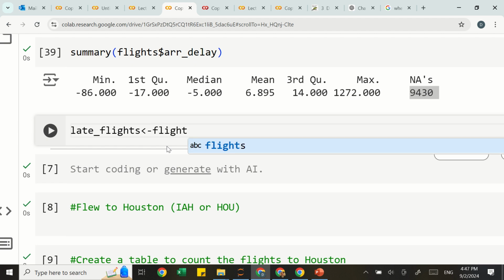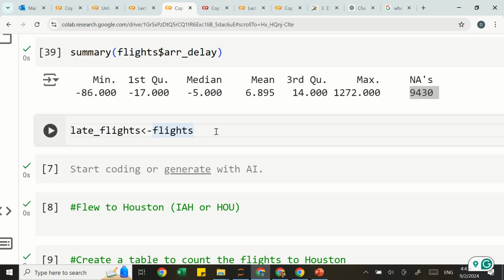So from flights, and here I'm going to start using pipes. If you want, you can filter the data set and then the condition. That's one option, but you can also use the pipes. Let me show you how they work. The idea of pipes is that you can concatenate multiple operations. So, for example, I have the dataset flights, and then that's how you translate pipes.